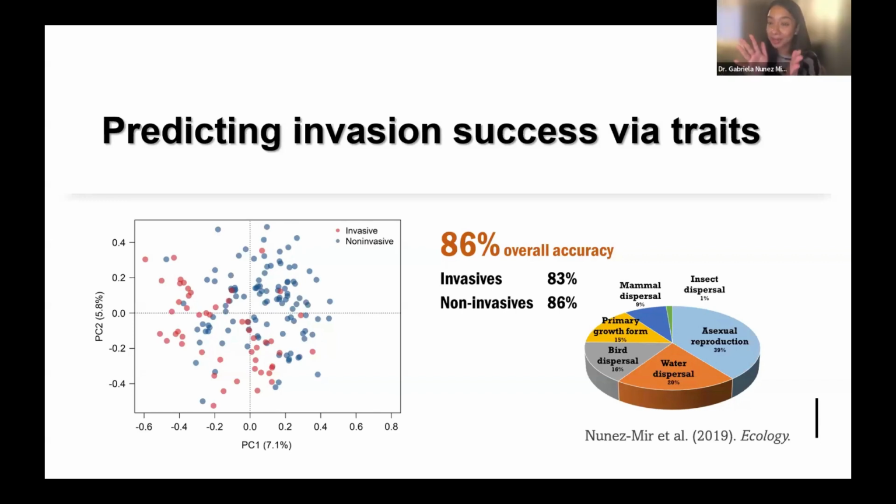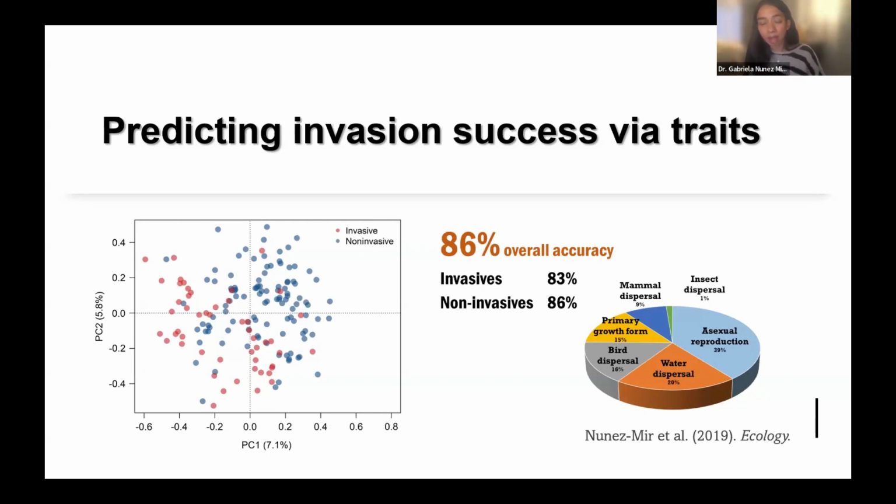Yeah, thank you so much, whomever provided this question, because I actually forgot to mention our plans when it comes to management applications of this work. All right, so we are planning on coming up with a list, as I said, of those top invaders. But beyond that, we're actually also planning on putting together brochures with information about these species so that, and that's what I meant with early detection and rapid response.